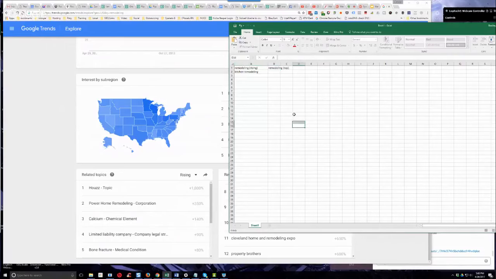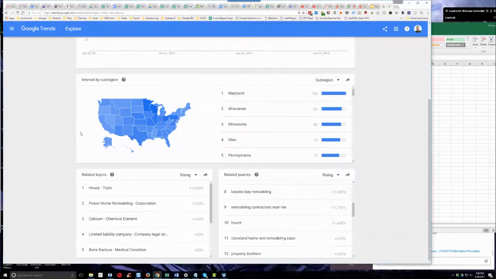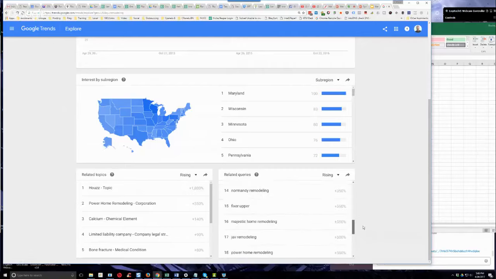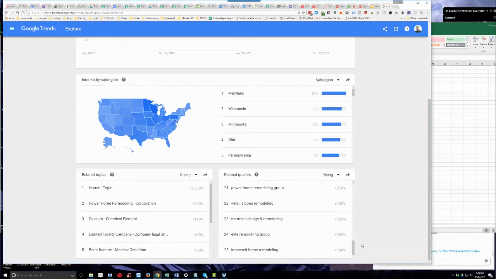Top means these are the top. Rising means the top related terms that have shown a significant increase in search volume recently. And I don't know what that recently threshold is. I don't know if it's 90 days, 60 days, 30 days. I have no idea. All I'm saying is that whenever you see this, it means there's been a surge or an increase in search interest and queries for these phrases. Okay, so I go through that.